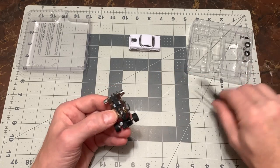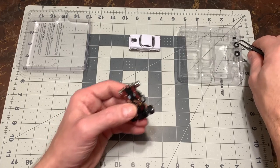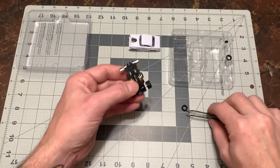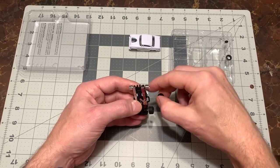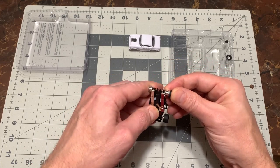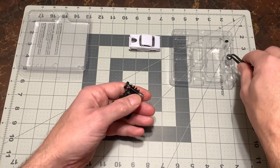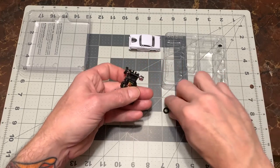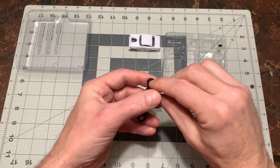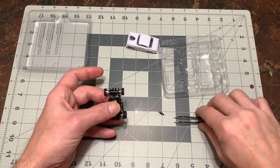Okay, so here's a little tip. If you're having problems getting your tires on, I know this might sound weird, but just lick your finger and just rub it on the nag a little bit, and you'll be able to slide the rubber on a lot easier. And then finally, we'll put the guide pin in.